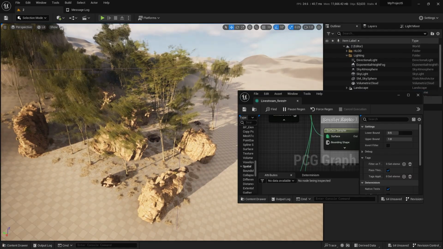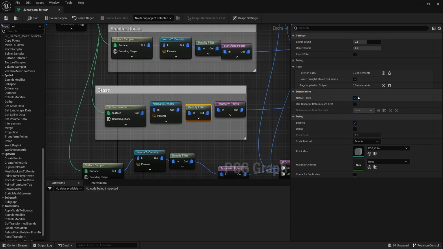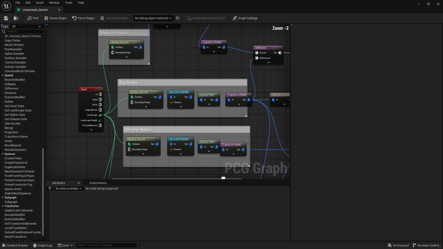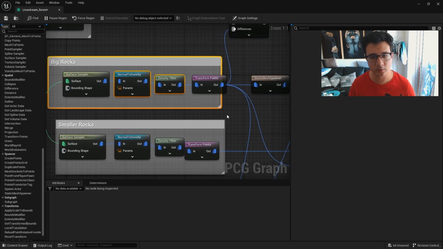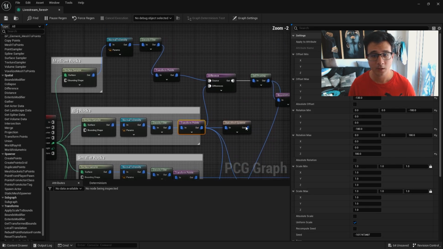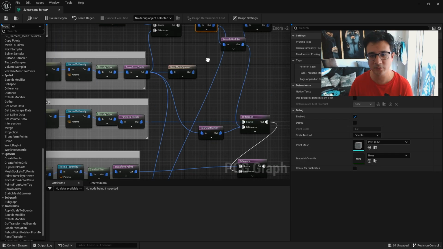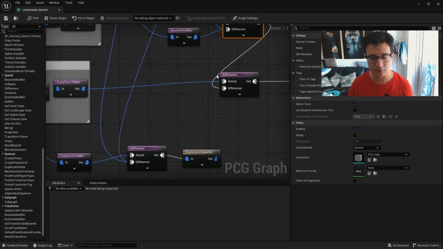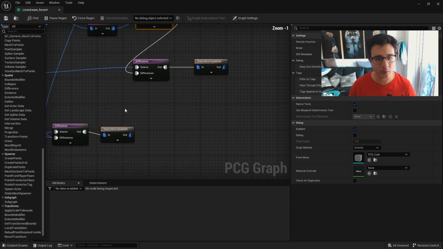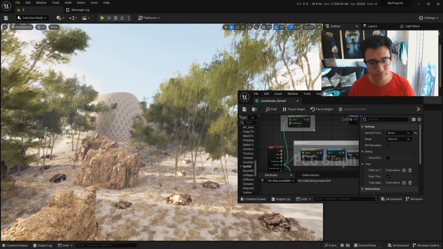Now, I think that's pretty much what I wanted to show you on procedural content generation. We have seen a bunch of stuff. We've seen how to use a surface sampler, how to use the slope, how to transform points, how to use the bounds modifier, the self-pruning to avoid intersections, how to spawn objects, and how to use the difference nodes to basically remove the spawning points in places where we don't want them. And just by doing this, you can already have pretty solid stuff.